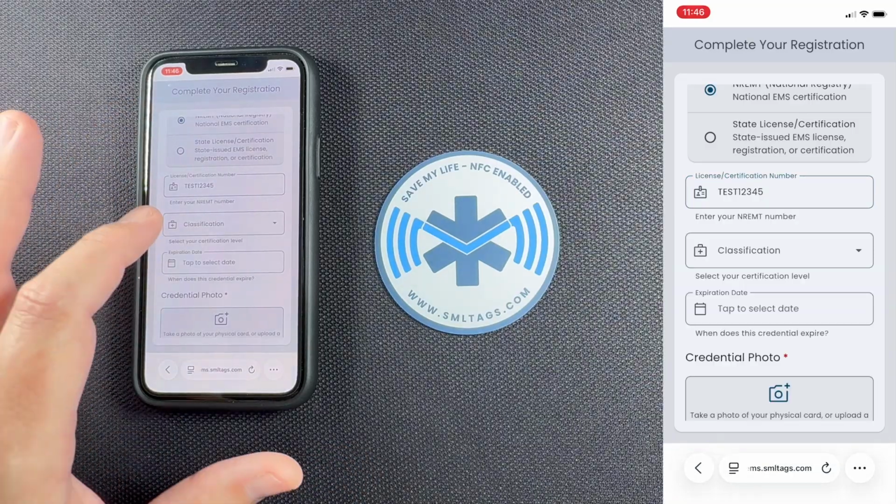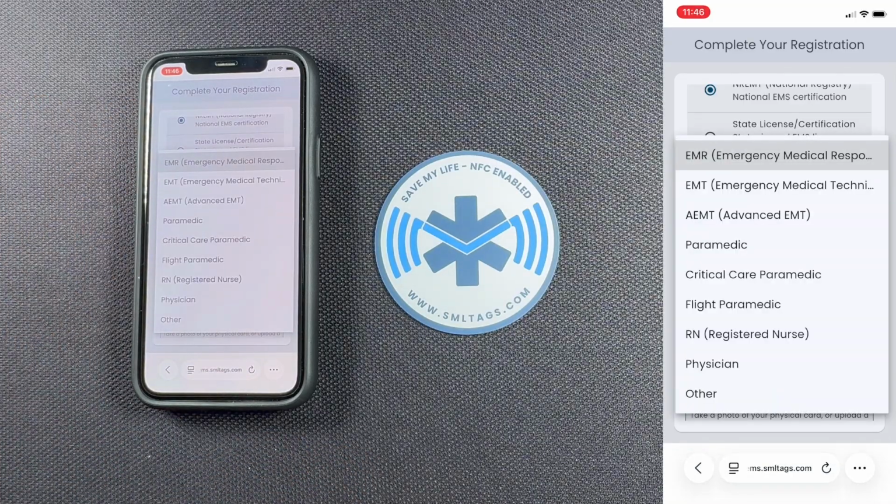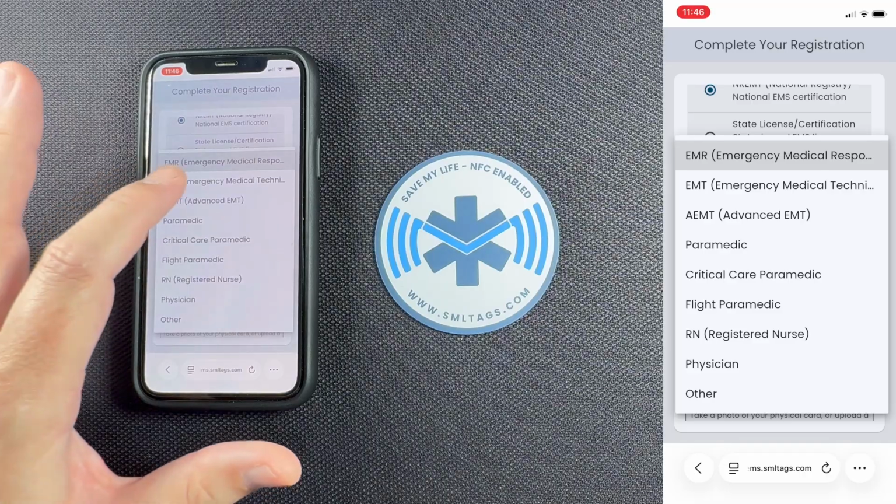And then it'll ask you for your classification, and you can choose what classification you have. We tried to take in all of the possibilities from all the various states. If you don't see yours listed, feel free to choose other, and then you can contact us. Or when we look at your credential, we'll see that there's something else that isn't in the list, and we can update that. But for right now, I'm going to say that I am an EMT.